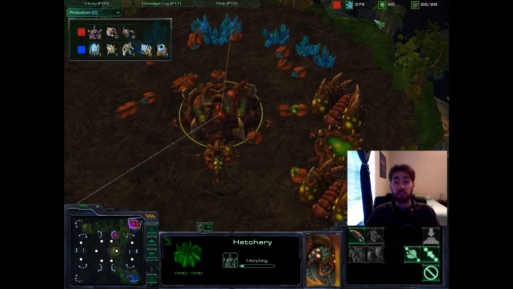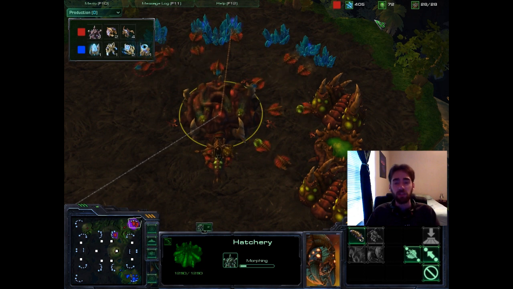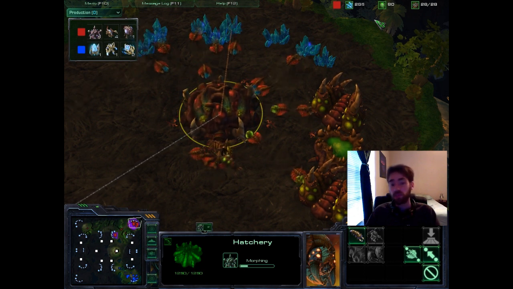Now for the rest of this game, I'm just going to forward through this a little bit. This shows something that you shouldn't do. What you're going to see is this Zerg player lets his gas just build up to huge amounts, and he's not using any of it.